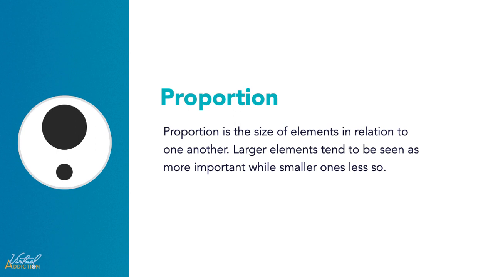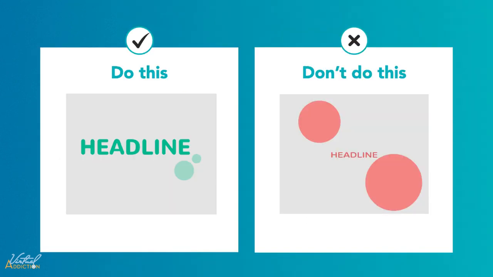Larger elements are easier to see in the design than smaller ones, and by this principle, larger elements are more important than smaller ones. Proportion is about finding harmony between two elements. You want to make sure that things look right and that the elements look as if they belong together.